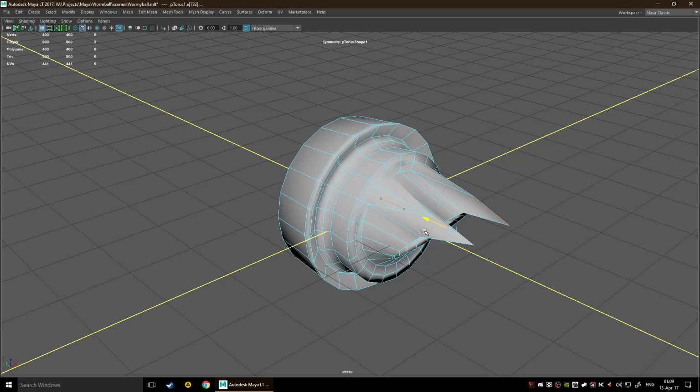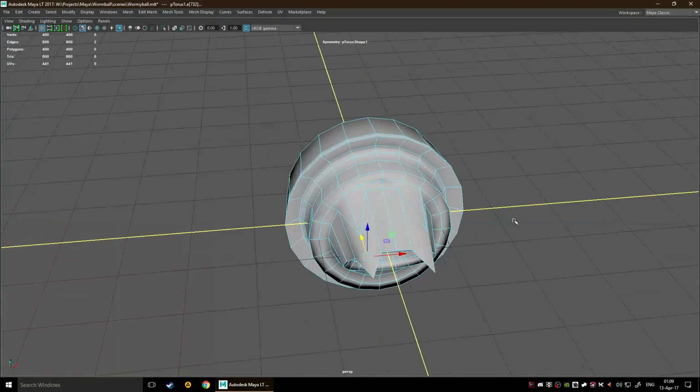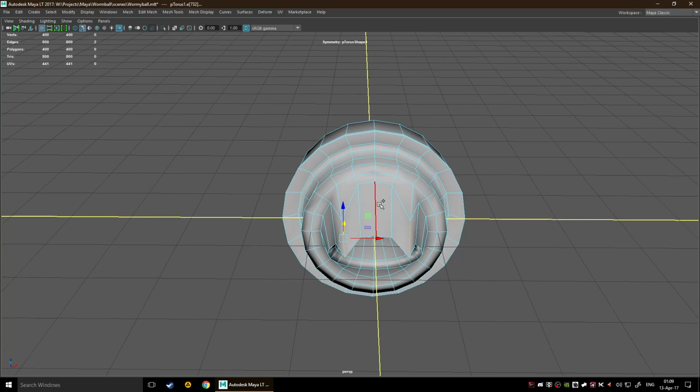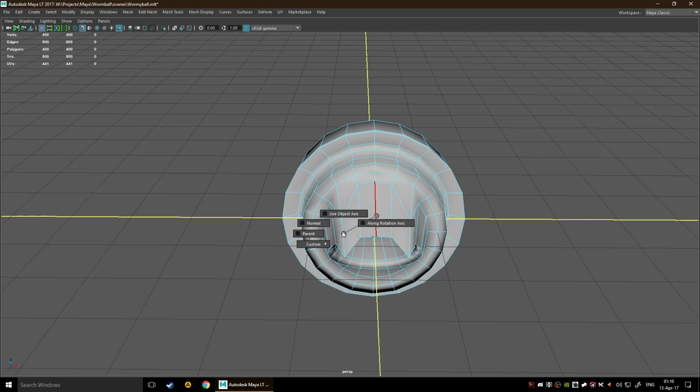Maybe you're creating some weird type deal. So you can create symmetrical shapes like this, and you can enable it and disable it, obviously. In our case, we just disabled it. So I'm working on a single object right now. But you can select different components, different modes. You can select the axis which you want to work on.